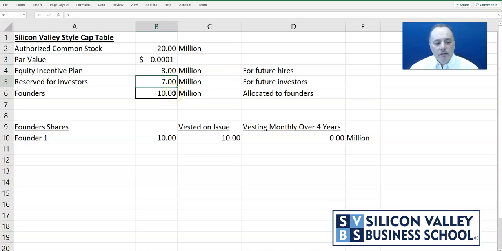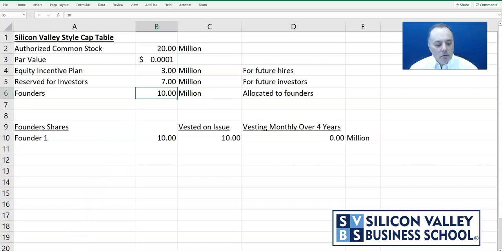Okay, now if there are no co-founders, there's just one founder. I formed a company like this myself. I was the one founder. I gave myself all 10 million of these founders' shares, and I had them fully vested. There's no reason for me not to have those vested when I grant them to myself. So that's a very simple structure. Basically, it involved me buying these 10 million shares for 1/100th of a cent each, which is $1,000. And that's a very simple transaction to set up.